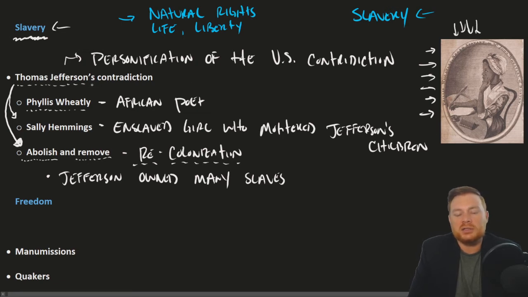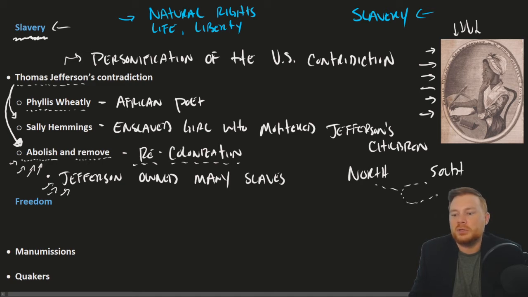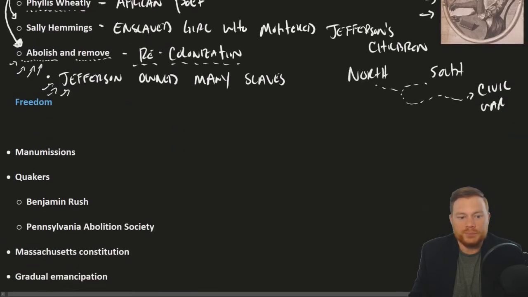But this contradiction, again, Thomas Jefferson, between slavery and natural rights, life, liberty, is going to play a central role in the development of the United States, especially its history. And already early on, there begins to be not just a crack between those that may oppose slavery in theory or in their writing, but practice it as a reality, but also between the northern colonies and northern states and the southern colonies and southern states. And of course, their differing views on slavery will eventually get us into a place of civil war.